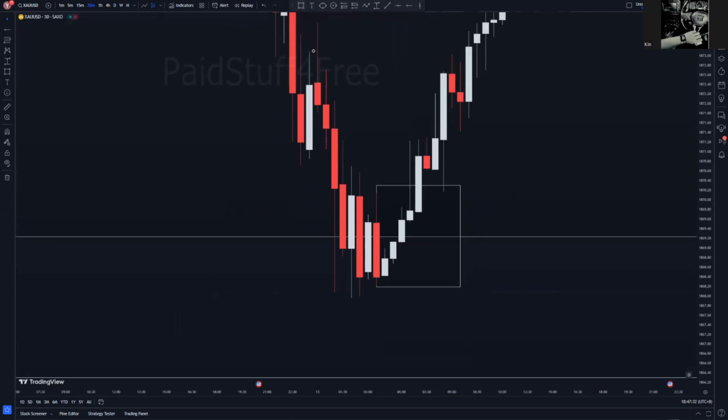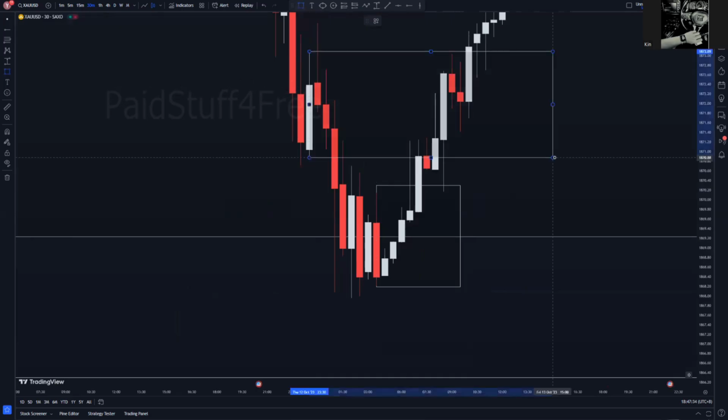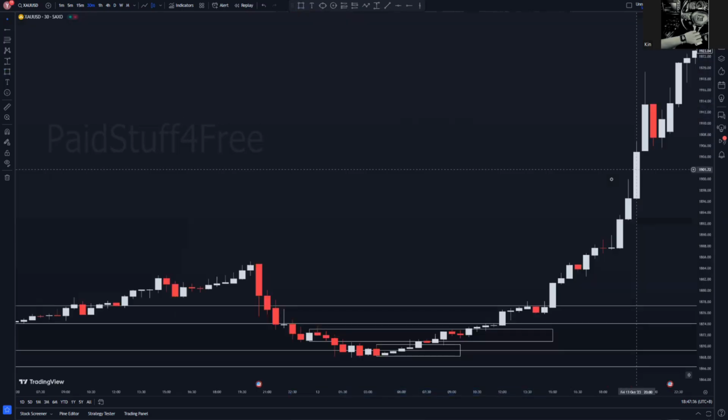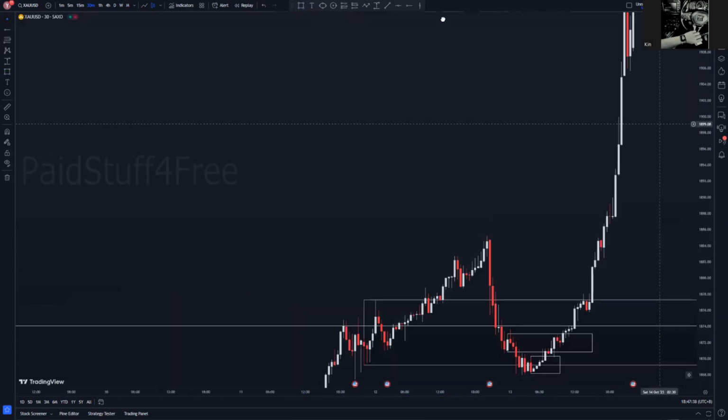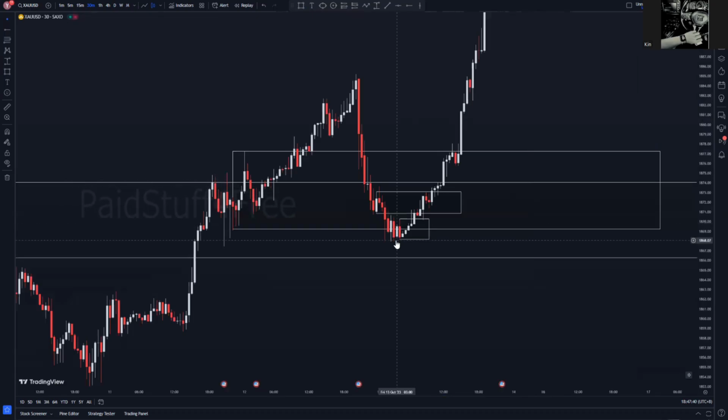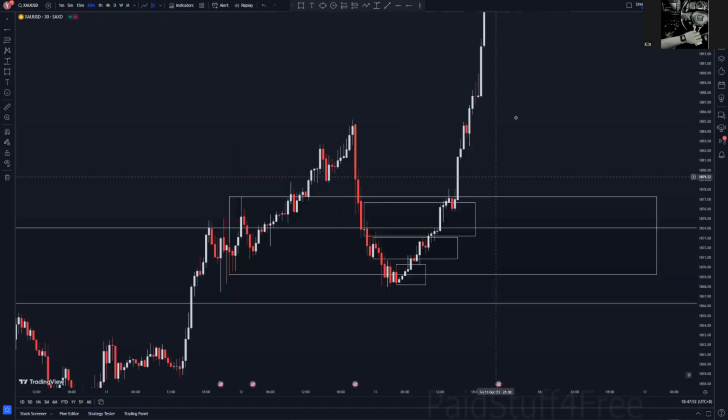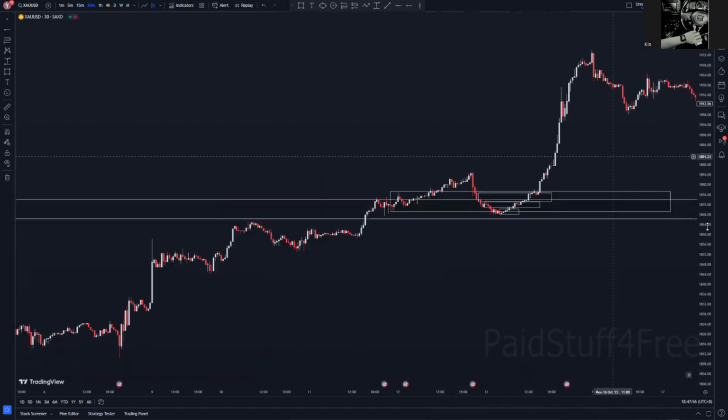No, we use this one. We take this EF somewhere around here, so you're going to get this kind of entry. If you miss the first entry, you're going to get this one. If you miss this one, don't worry, you can get this one, the re-entry one. And if you miss that one, yeah, there's no chance anymore.